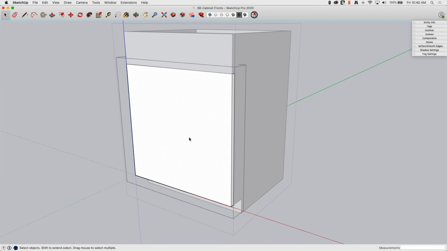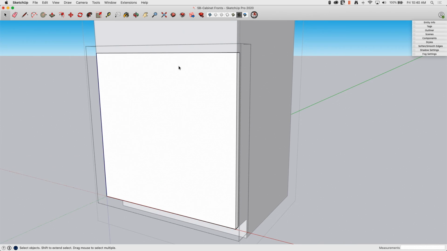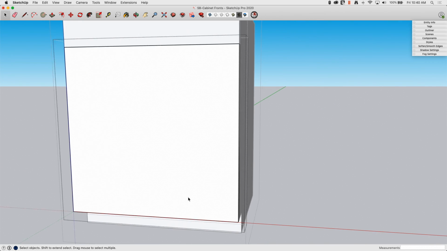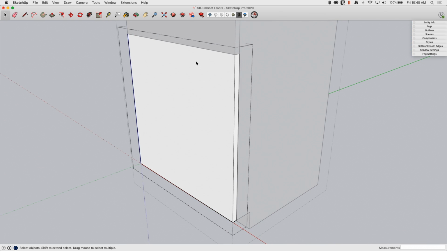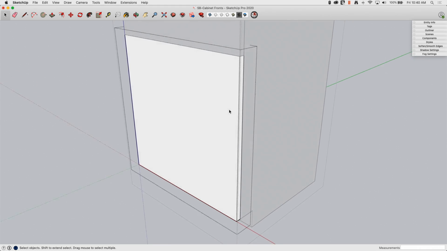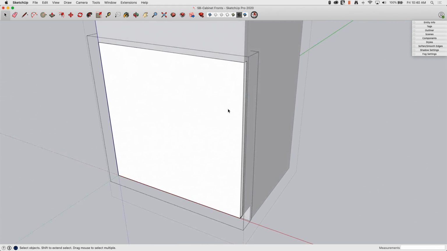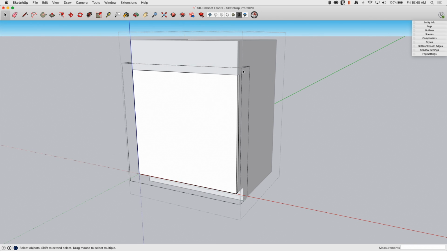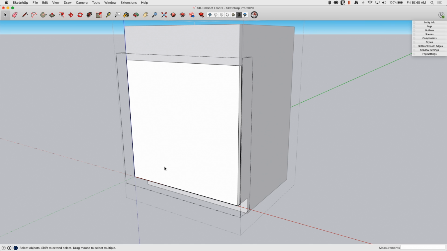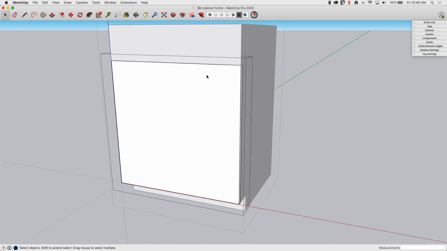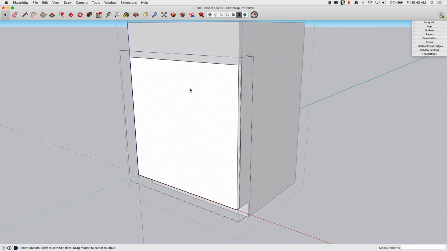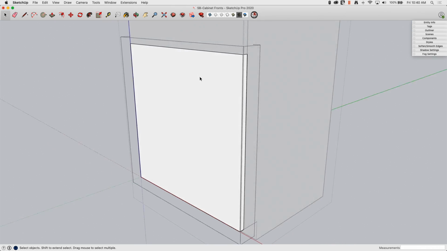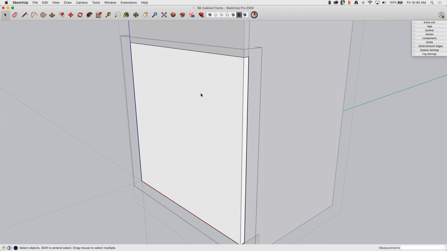Let's start with the simplest of solutions. I want just a little relief on here. I want something to break up this big flat front. And of course, how you go about this process all depends on what level of detail you need for the work you're doing. For me, with this particular one, all I want is something that looks a little bit more exciting. I want a panel in here, so it looks like more than a big white slab. So what I'm going to do is the simplest solution I can come up with.